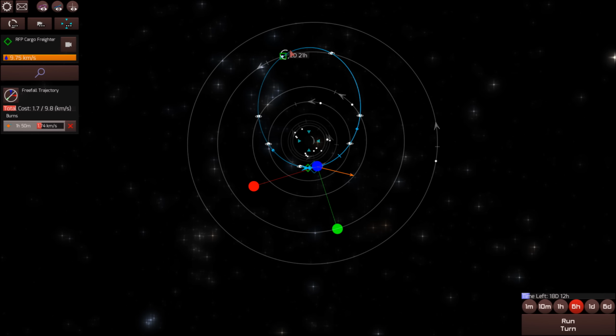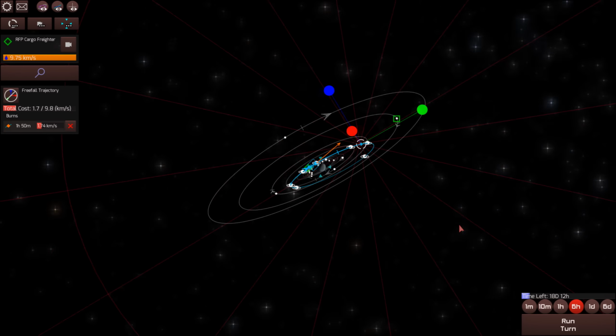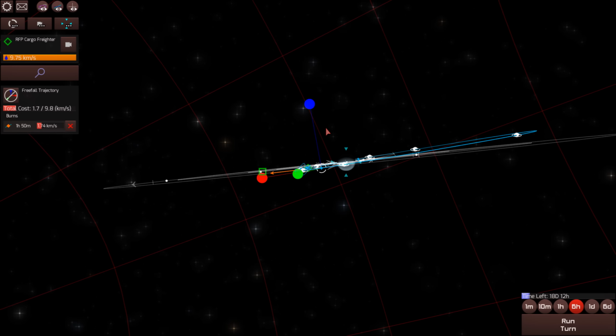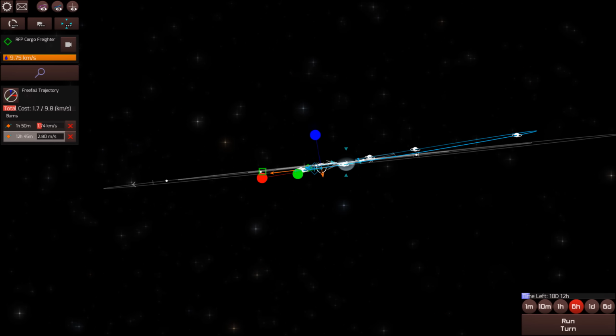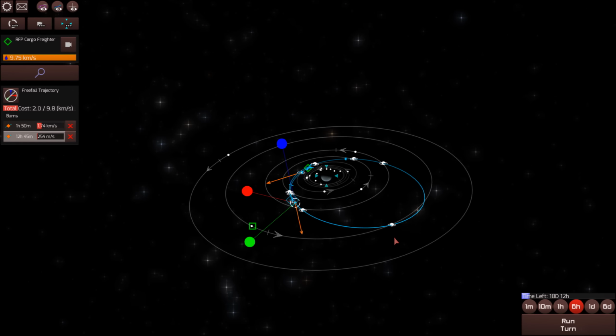That's looking good. Okay, so it looks like I'm going to get an encounter there. However, this is a three-dimensional universe, and looks can be deceiving. Yeah, you see, I'm significantly out of plane there, so I need to, of course, do a burn at the node to bring these orbits coplanar, or at least as coplanar as they will let me.